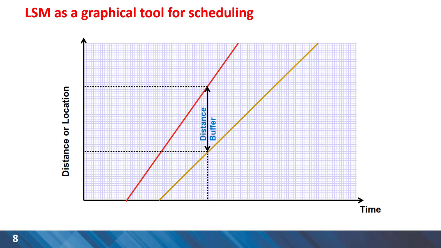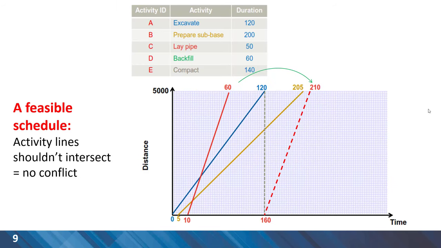Using this method and graphical representation we can have a look at our project. In the first attempt, we consider the gap between the start times. So we start with excavation starting at time zero, duration of 120 is showing us the finish date of 120. Then we consider five days of buffer, start preparing subbase at day five, finishing at day 205.